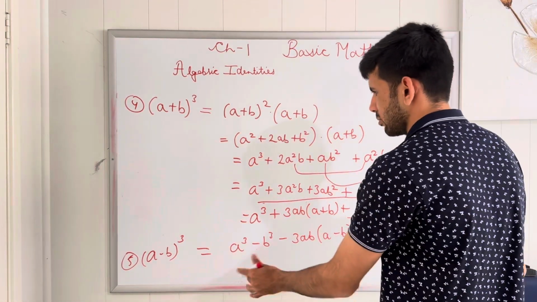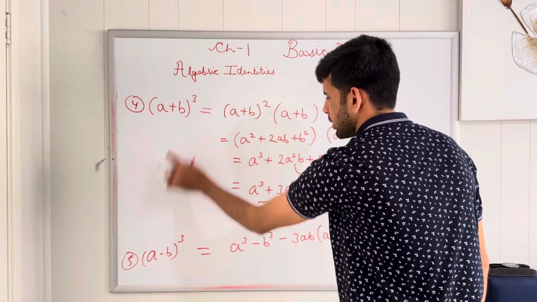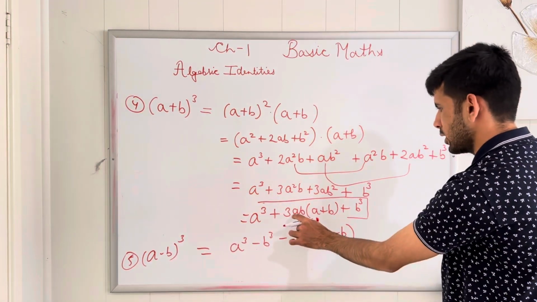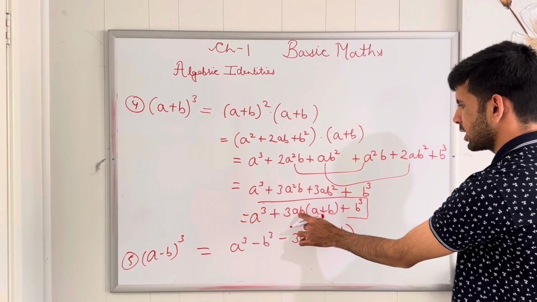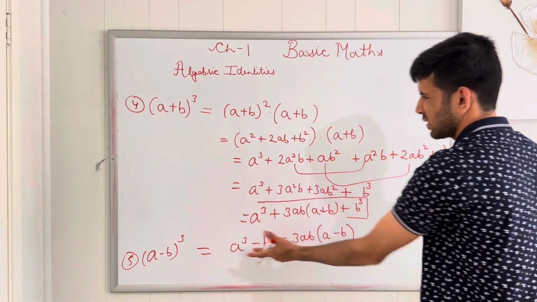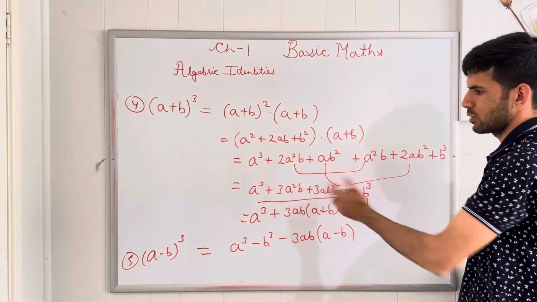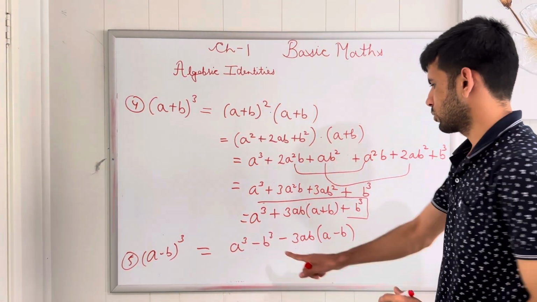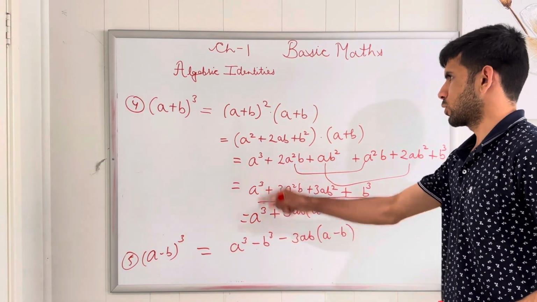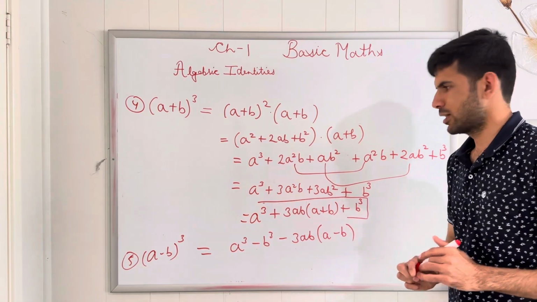Or if you want to see the proof of this one, then here, instead of b we put minus b, right? So in this identity, instead of b, if you put minus b, you will get minus 3ab and minus b cube. So this is just a simple proof, but if you want to fully open it and solve it like that, you can try it again, right? Otherwise you just put minus b instead of plus b in the final solution. Here you'll get the same one, right?